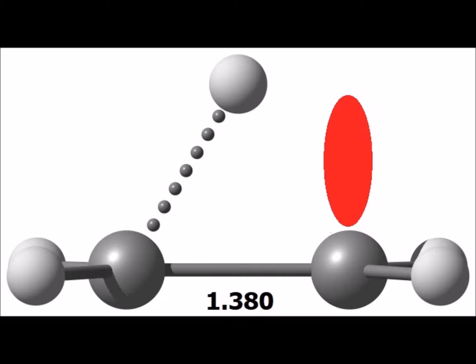Let us imagine that the entire plus-one charge of the carbocation is localized on the right carbon. Because it is sp2 hybridized, it has an empty pz orbital shown in red.